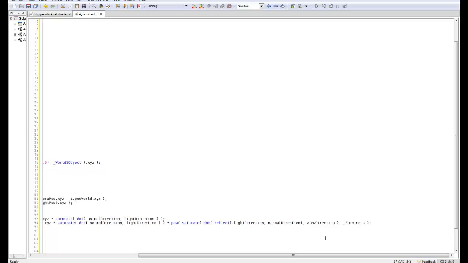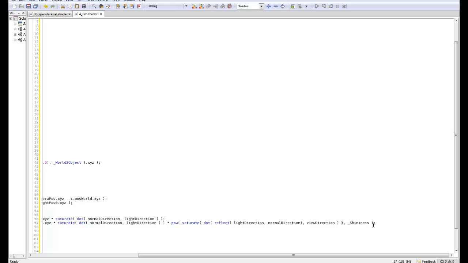No word wrap on, I must have turned it off. Okay, so saturate, you need to saturate the dot product, which is going to end here. Now if you're not sure where it ends, just put your cursor or select one of these little brackets, and you'll notice you probably can't see it on the screen. It's very hard for even me to see you looking at my screen. Is that this one over here has been just grayed out. There we go. Dot product there, and then saturate comes to there.